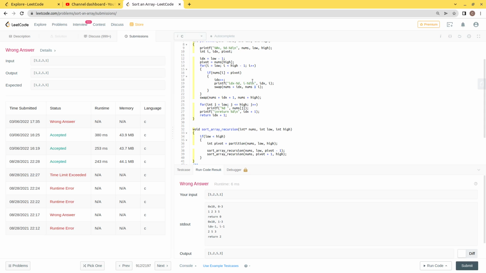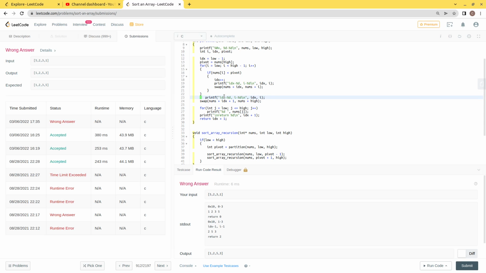And for the last one, sorted swap. And for the last one, let me print out here index and high.